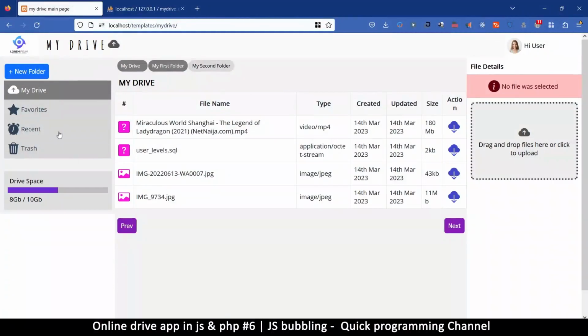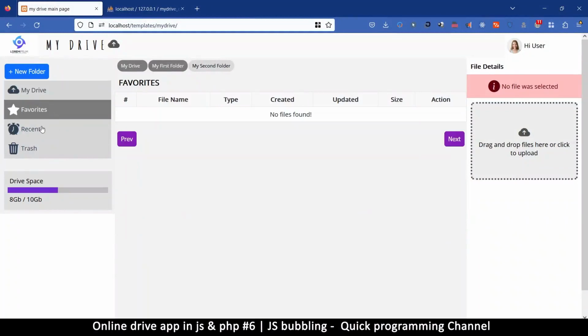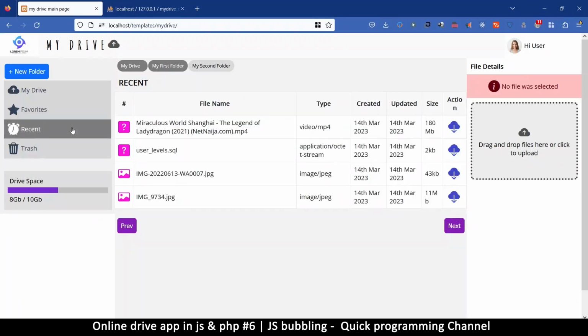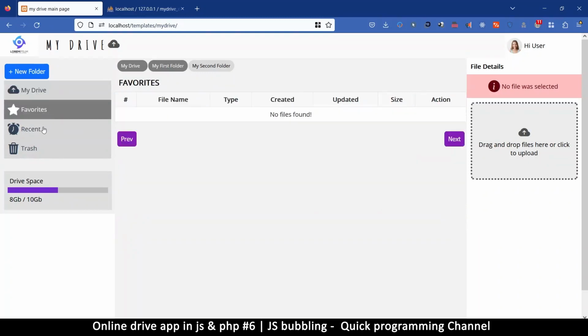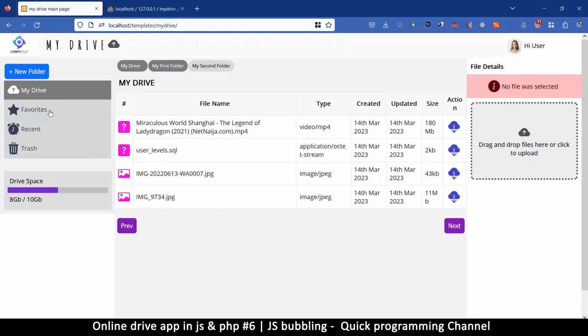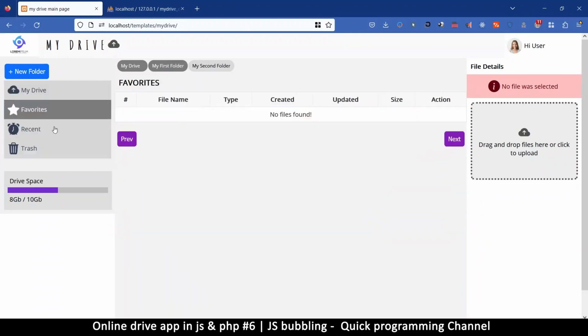All right. I think I hadn't refreshed the page maybe. So there we go. No favorites, right? Trash, no trash. Favorites, no favorites. Recent, yeah, most recent. Drive, that's the whole list. Favorites, recent, trash. Okay, so as you can see, all of this is working well. We have our loader. We are changing places here, which is awesome.